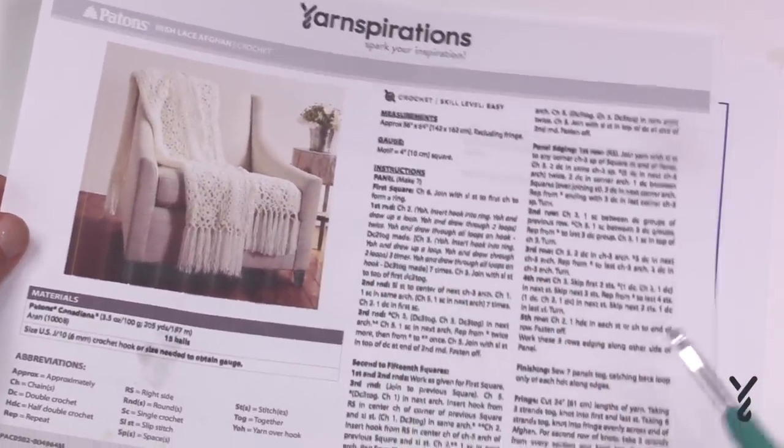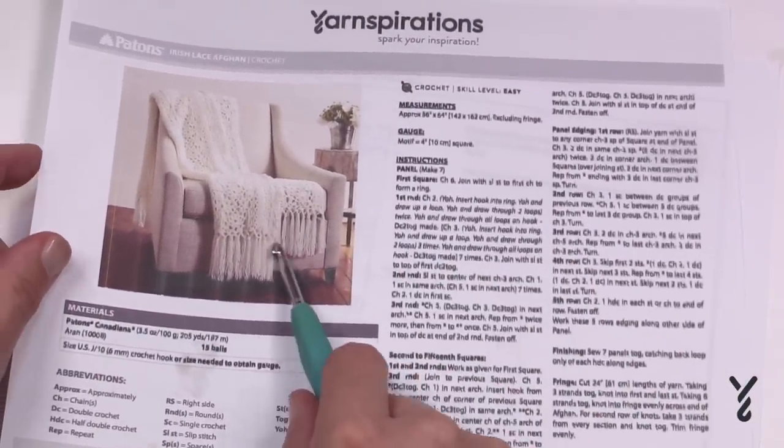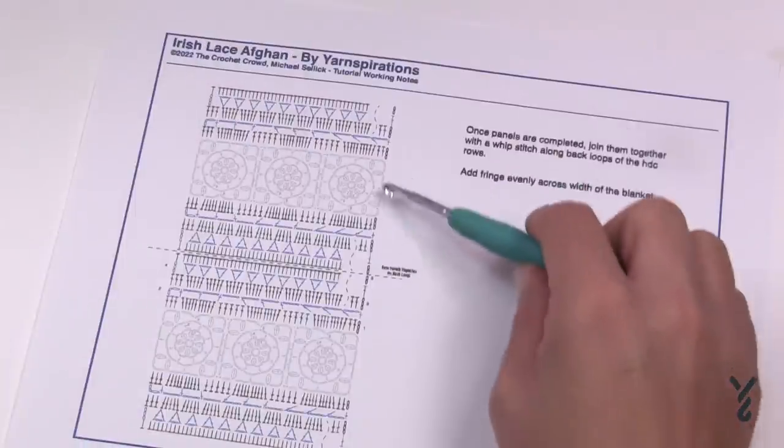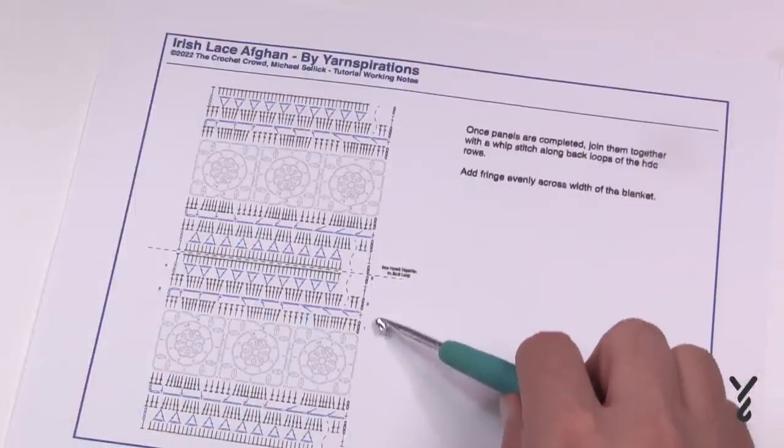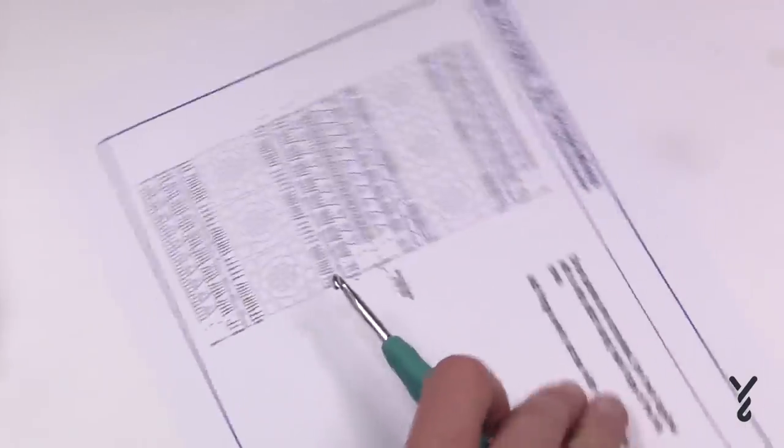The fringe information is available to you in the pattern, it's right here and it's just equally spaced along the edging. So it's just equally spaced along this side and therefore when you go to display it you will put it lengthwise like this just for a visual.